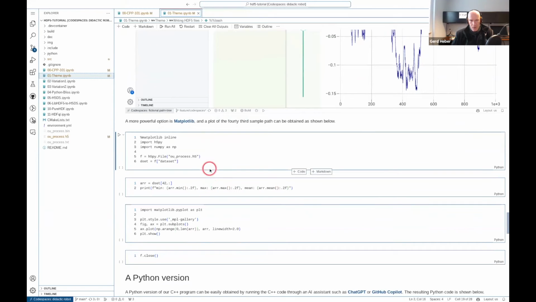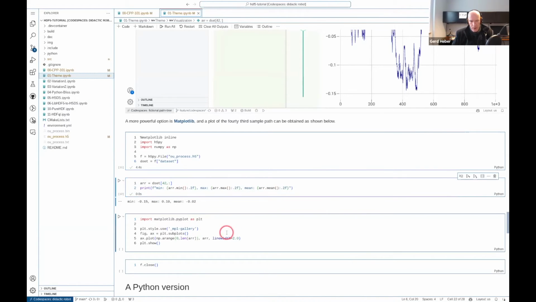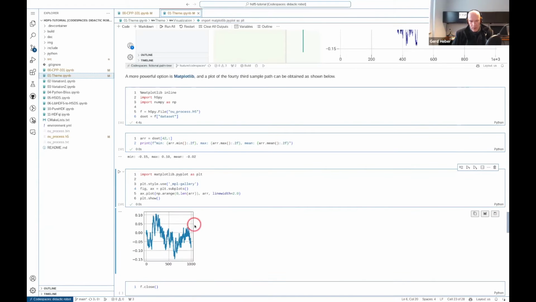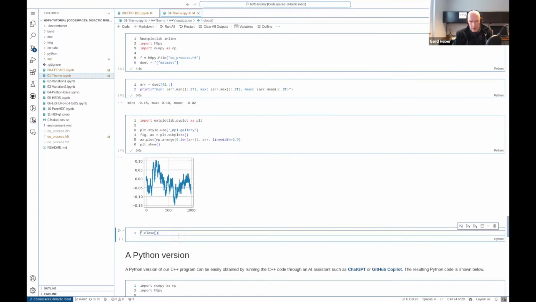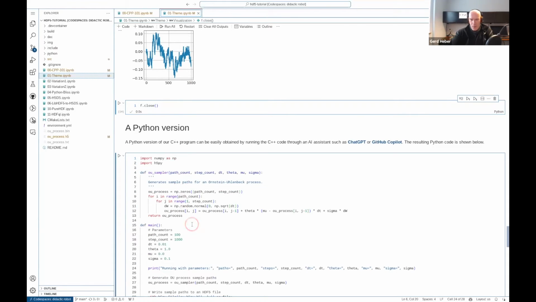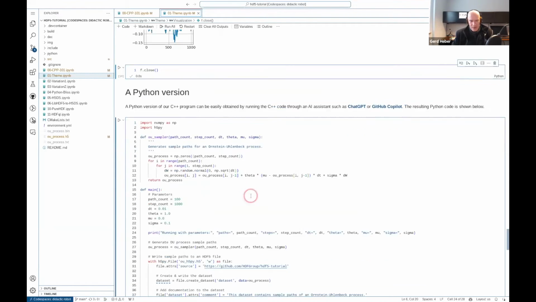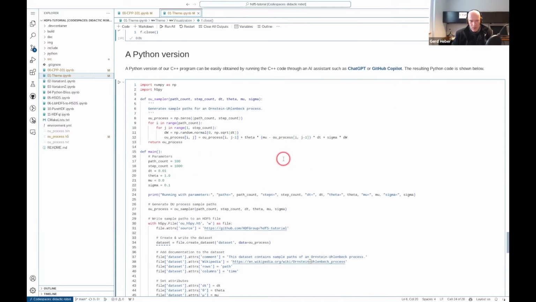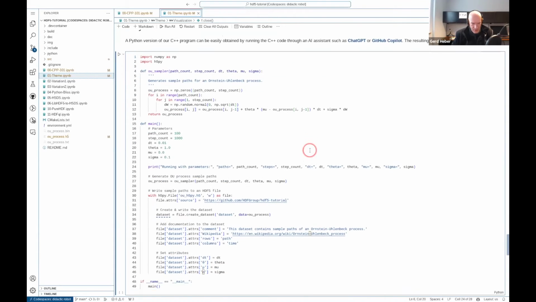But then, of course, we can do things like, if I want to visualize this with matplotlib or something like that, I can do that. I can just look at a specific trajectory and then use matplotlib to do my plotting and so forth. That's cool. And then, of course, the first question is, well, Python users at this point will already be pretty desperate and will say, well, I can do this. This program looks much, much simpler in Python, and it does.